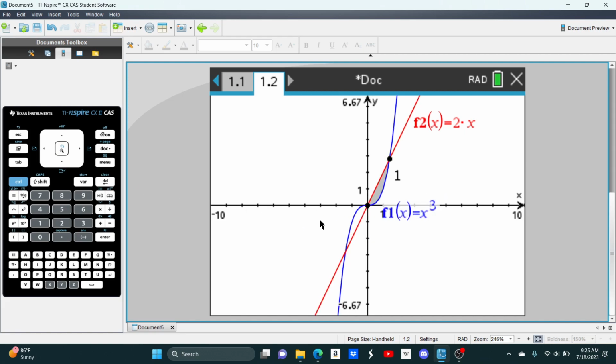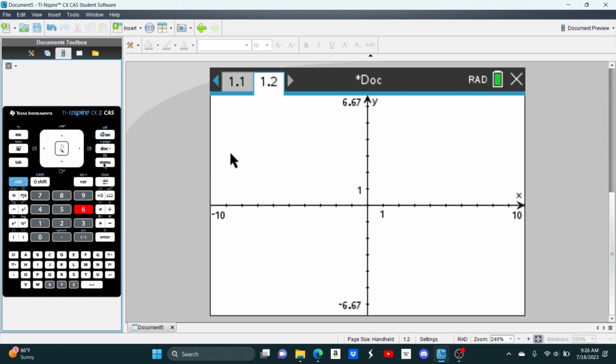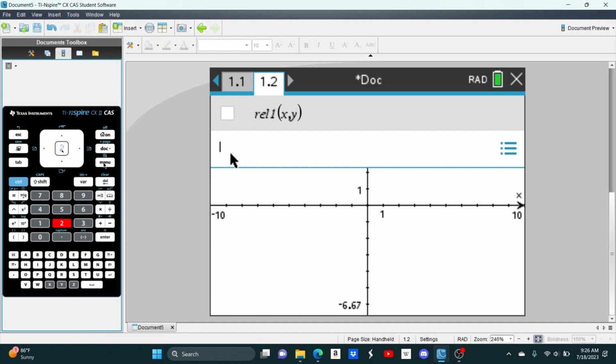Well, the one that I actually use the most, and in fact, I think all of the ones I've just shown you, I think it's much faster to just do it in your calculator page. But the one that I will go to the graph for, because in certain scenarios it actually is much, much faster, is the conic sections solver. So I'm going to go ahead and clear this. I'm actually going to go to relation, because this is where it's a lot easier to graph conics. When I say conics, I mean things like ellipses, hyperbolas, circles, parabolas, that kind of thing. So I'm going to go to graph entry edit, and then number 2 for relation.